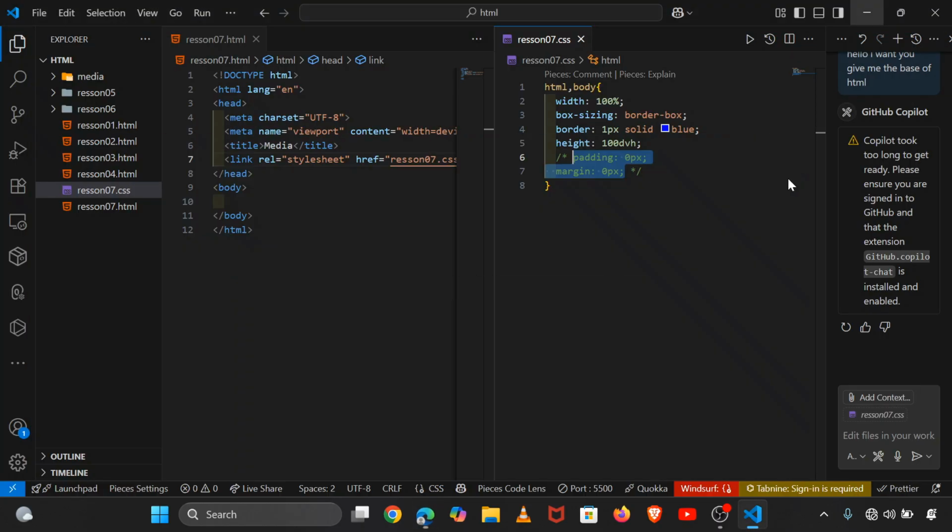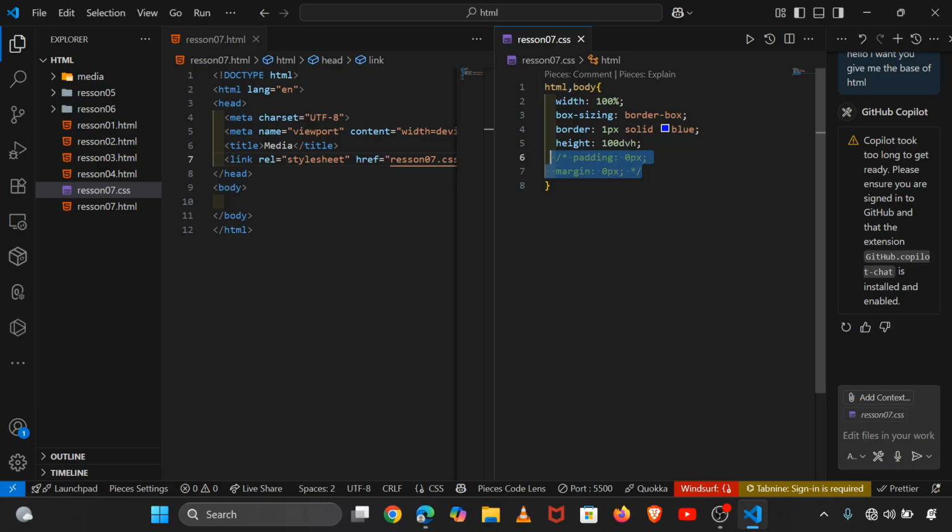You can see the upper line is for HTML, that is to say this line that is there, and the following line is for body. If we want them to become one, to be together and not cause any further problem, we just come here and press Control forward slash again.